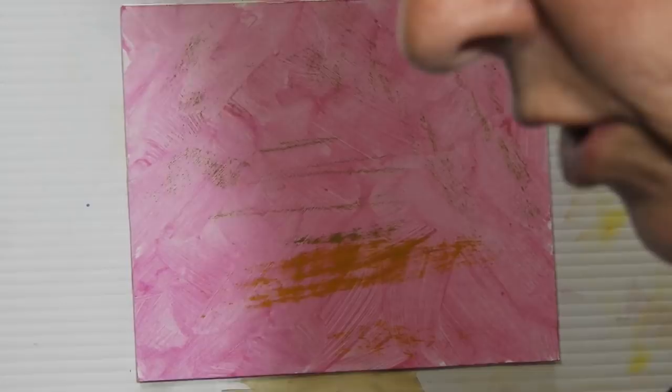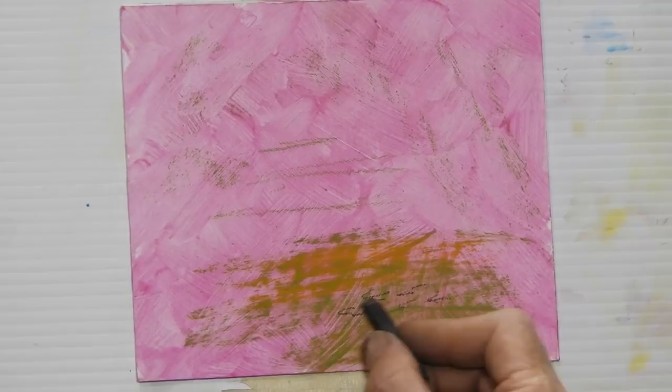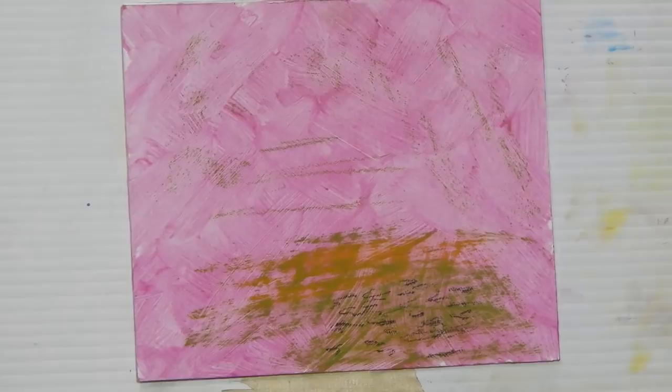A couple of different greens and a bunch of yellows, and amongst them will be some little rocks. I'm just marking those with some little charcoal marks, just to give the idea of some little shadows at the base of rocks there that are going to be underwater.